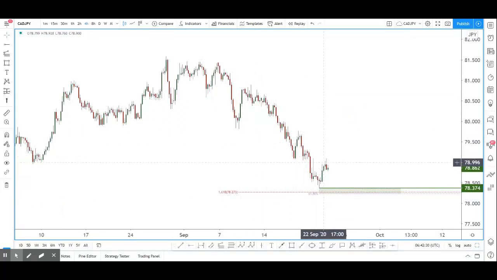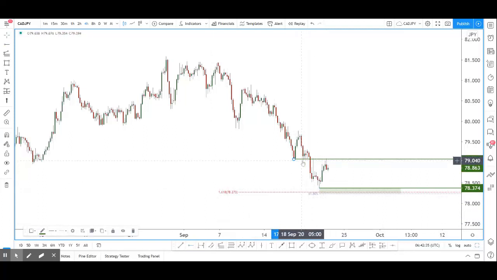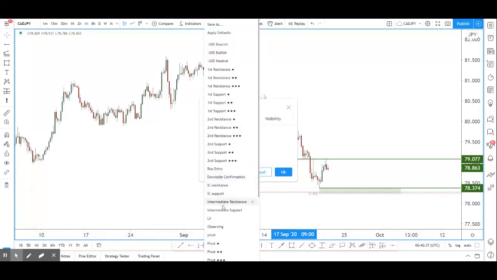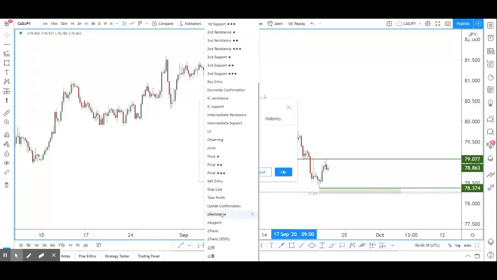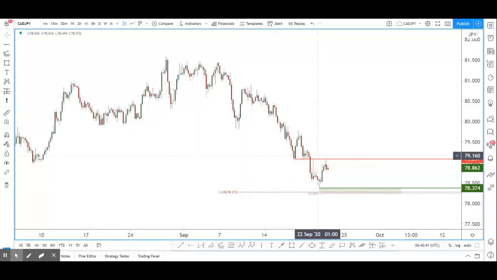Now, if we were to look at where price reacted recently, right, this spike here, and we look to the left, we see that actually it is a very strong support turn resistance level. So we got our resistance, we've got our support. Let's go down to the 1 hour.